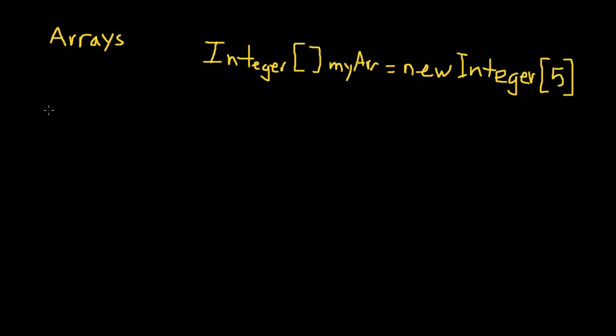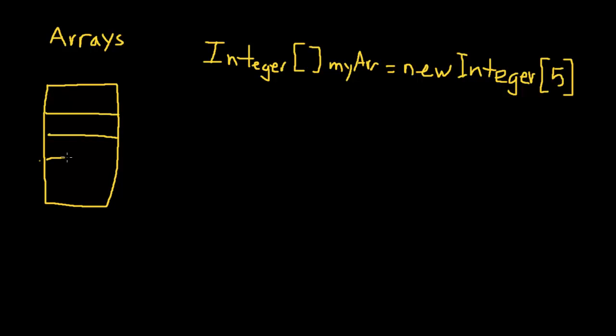So what that would do is somewhere in memory it would create a new collection. This memory is already allocated. Some 5 slots somewhere. This would be our array in memory. And then it starts as, if it's an object, it would be null by default for all of them. And if it's a primitive data type, it'll be 0 or whatever the 0 equivalent would be for that data type. So basically an array, as I mentioned, has some key components that kind of define whether or not you want to use them.